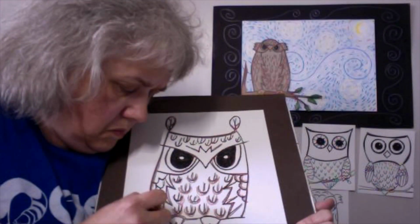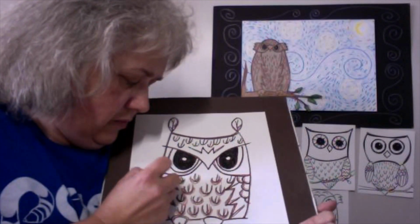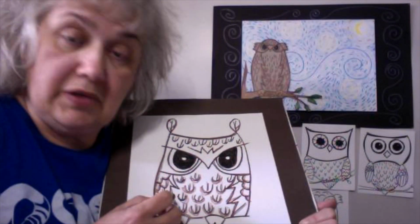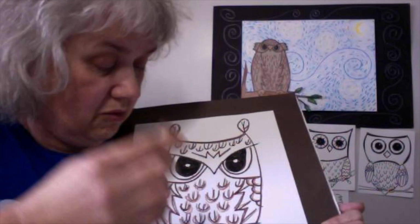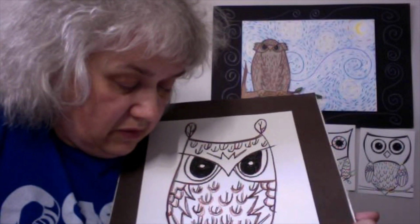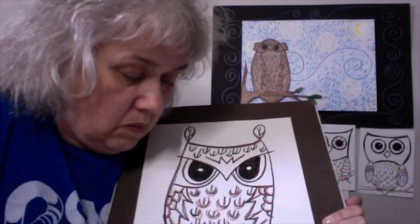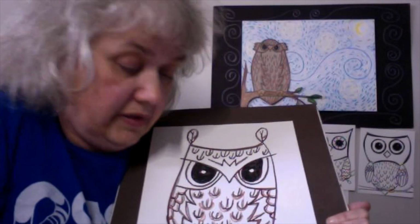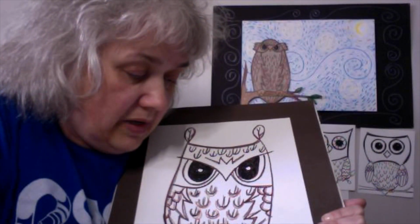What I usually do, like if I'm going to paint this, it's going to really look nice with the other colors. And sometimes if you're going to be painting it in brown a lot, at times I'll use a brown for this. If you have a peach or a tan color, you could use that inside, and it would show up really nice. Well, besides using the white, when you cover over that, it's going to show up. So you see how I'm trying on purpose to go next to?